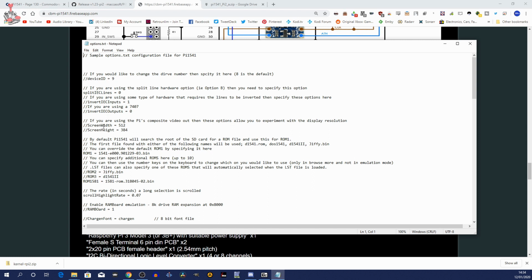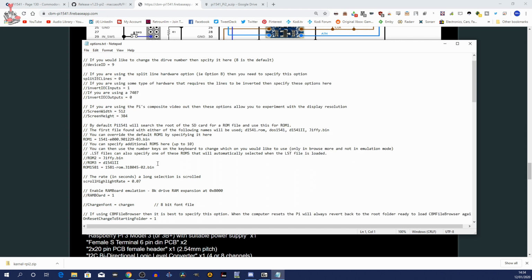this is if you use a composite video out. I'm not. You can specify which ROM you want it to use for the disk drive, otherwise it will look for one of these names and use the first one it comes across. I've put that in, but I don't think it's actually using that. I think it's using that, but it works. And then obviously you can declare a ROM for the 1581 disk drive if you so wish.